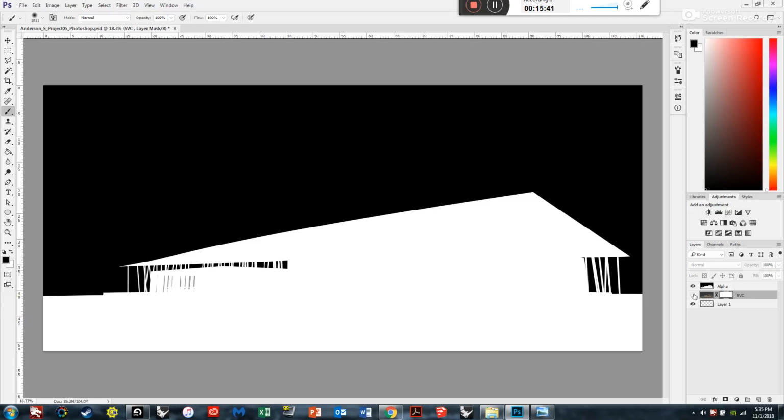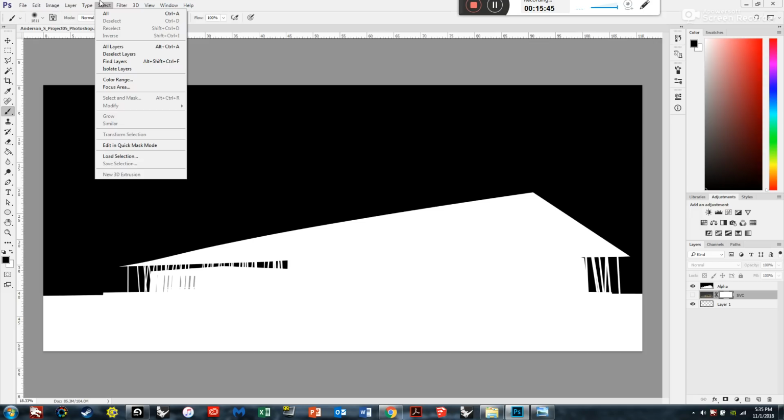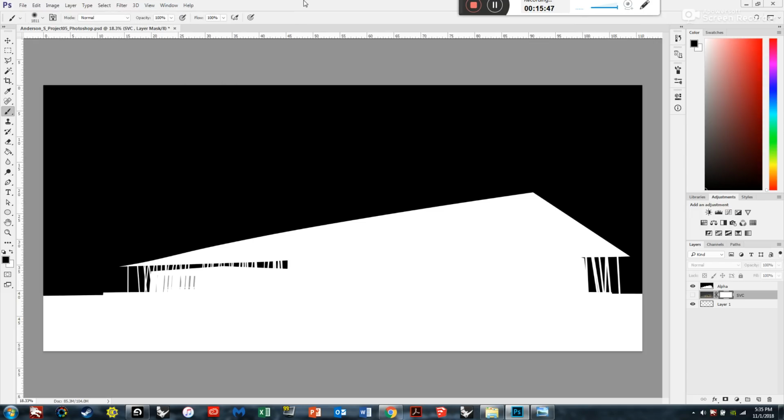What we're going to do is use this tool called color range select, and what that's going to let us do is select only the black in this photo. And you can use this in other ways, and I'll show you that when we get to post-processing. It just allows you to select any specific type of color, and you usually use it in conjunction with the layer mask. But at any rate, we're just going to select the black in this photo.